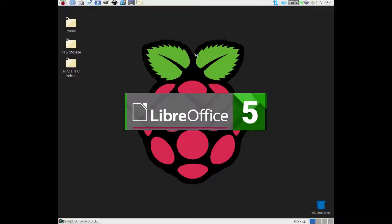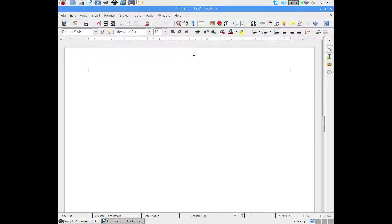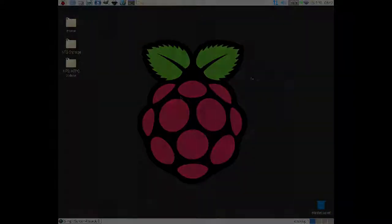Highly recommended. If you want to turn it into a mini server, then that's fine. A mini desktop, that's also fine. I've got one in the living room which I use as a MythTV front end. If anyone's familiar with MythTV, you can have a combined front and back end, or you can separate them. The back end does all the work. It can be noisy. It can have all the hard drives. You put that either in the cupboard or in the spare room. And the front end, which ideally you want to be low noise or silent, is where the Raspberry Pi fits. Attach it to the back of the TV, and you have a smart TV of your own making.